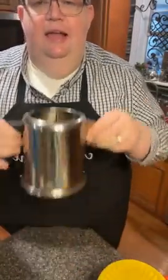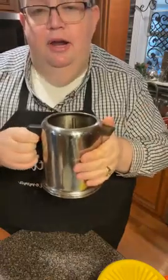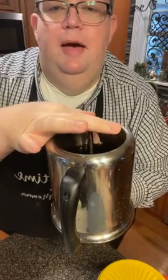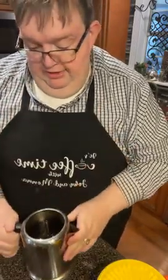So this is an 8-cup percolator. I've got hot water in here, and I just filtered it through the tap. You want to make sure, on the inside of it, you can see, you don't want the water to go over that little spout. If you do, you'll have a mess on your stove. So don't fill it up, even though you're tempted to do so.